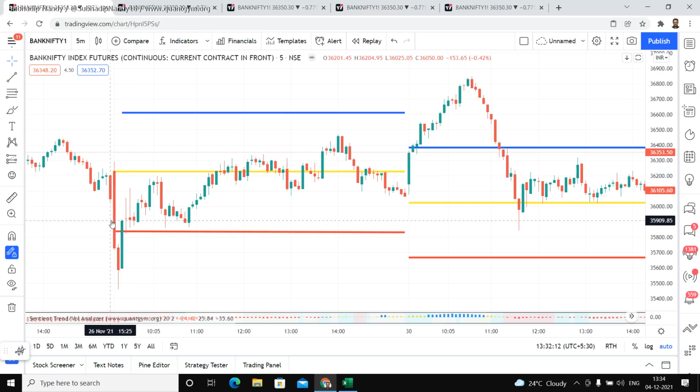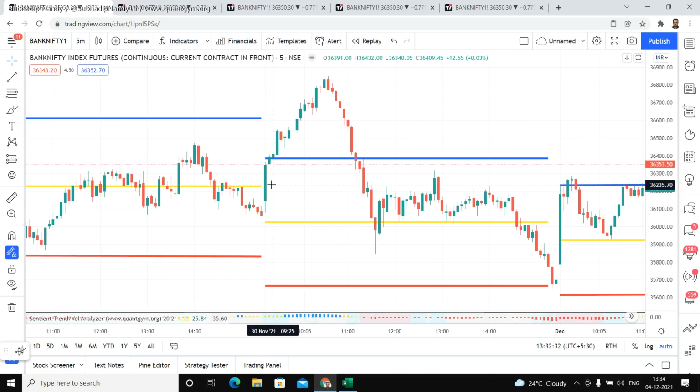Then it goes up, goes above the lower level by 9:30, and for the whole day it doesn't come below the lower level. It starts going up. So what we are going to do is trade somewhere near the balance, somewhere near the lower level, or somewhere near the upper level. Okay, let's go to the next day.